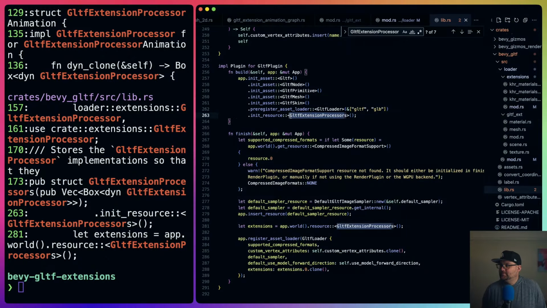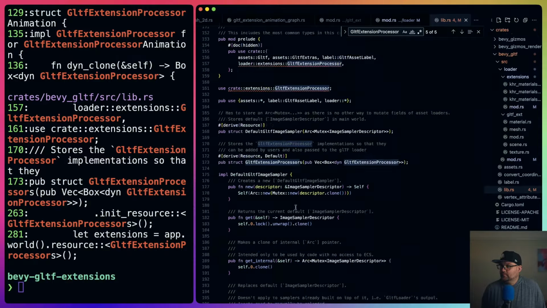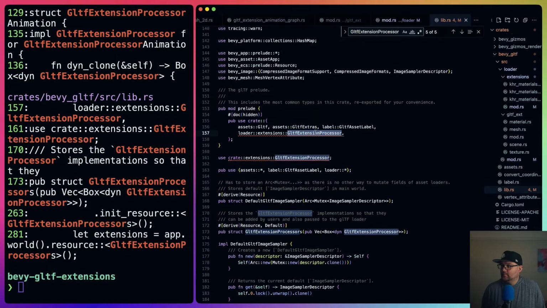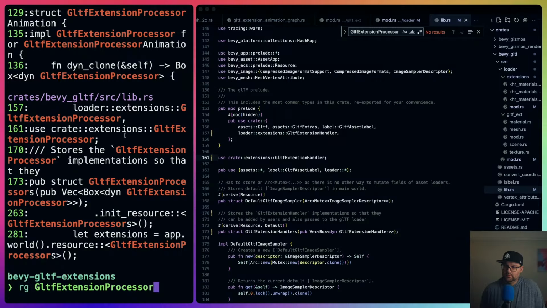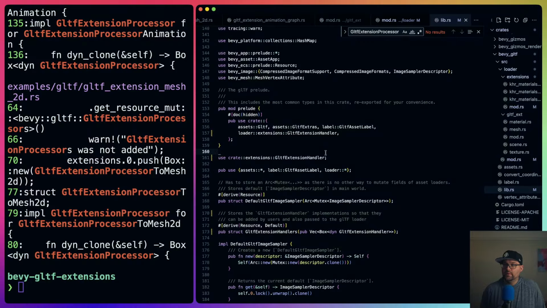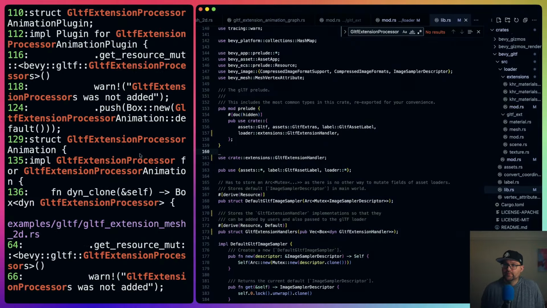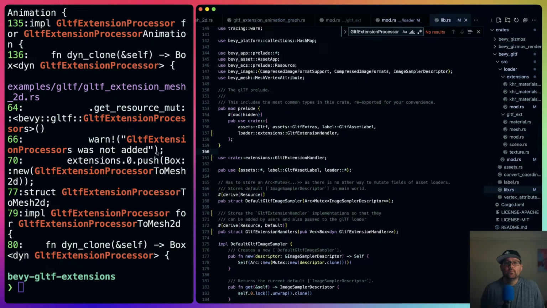Processors. We'll rename this to handlers, I guess, too. And handler and handlers. And then I think we only have the examples left to fix. This is just a simple rename.